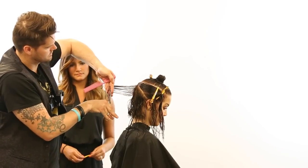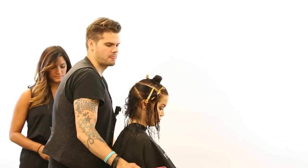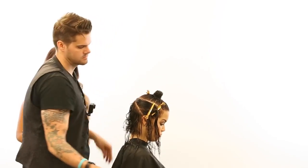But you just want to stay consistent with the combing. Make sure that you comb that hair towards your guideline. You're never combing your guideline towards the new hair.